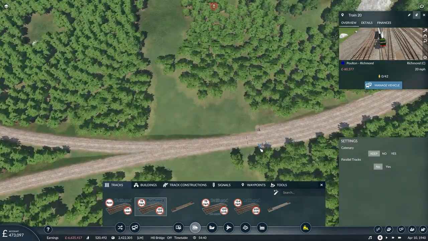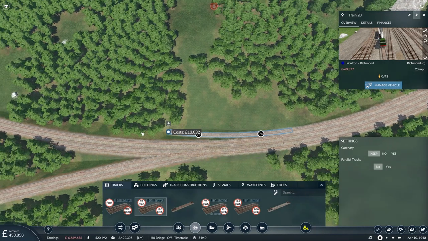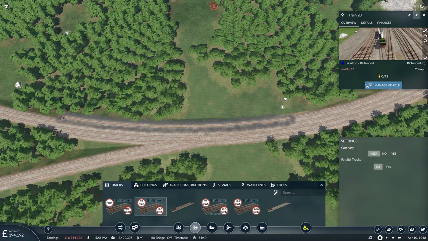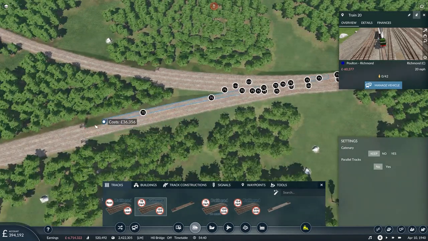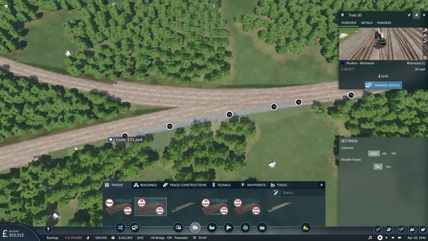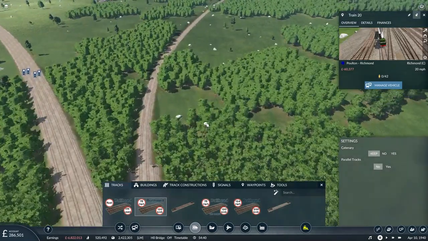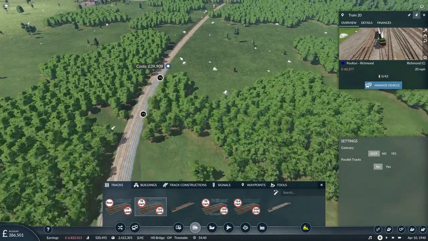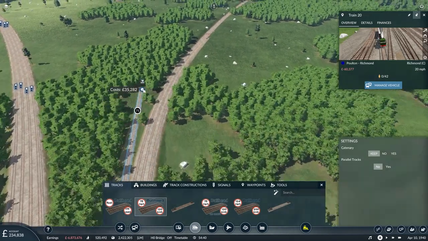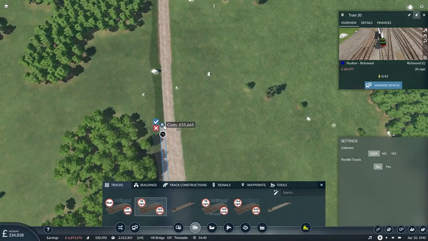I need to build this round to there, and then build this one round to there. I think for now we're just going to do a 4x4 junction here. Eventually this line here is going to become two track, I think. But just for this section at least, we're going to make it four track. I don't know what we're going to do at Blackburn yet.